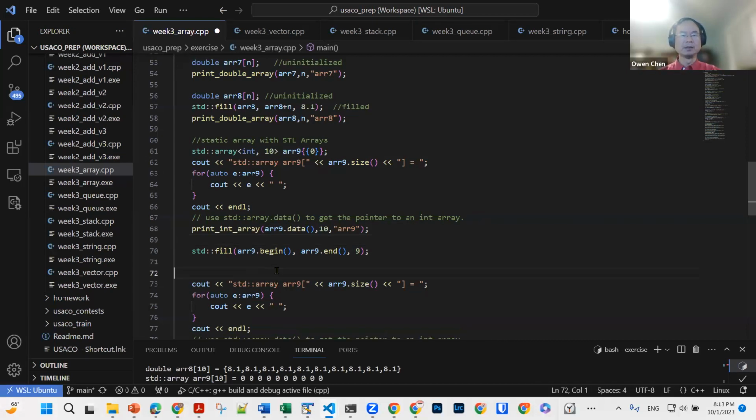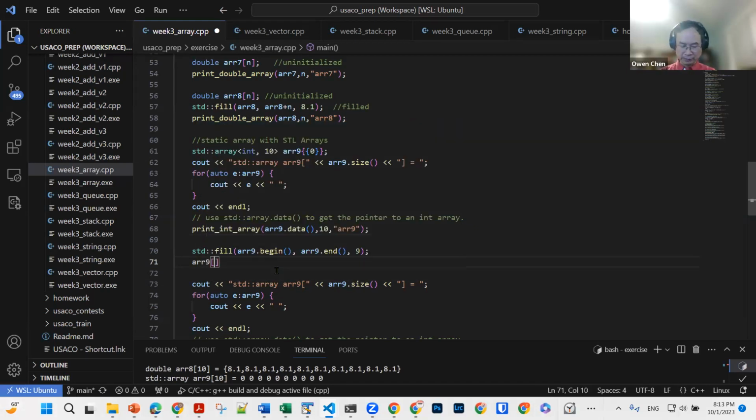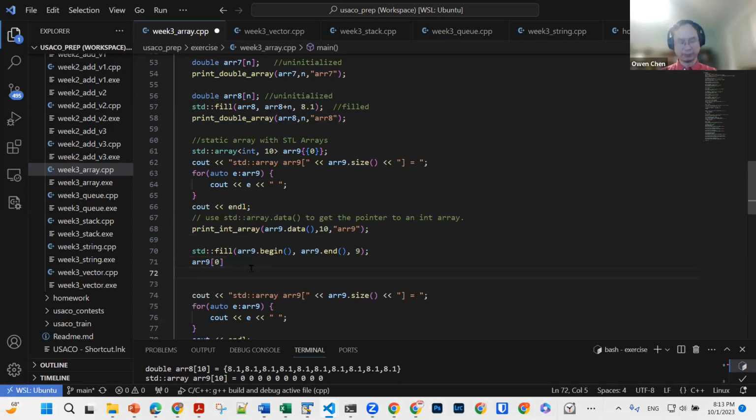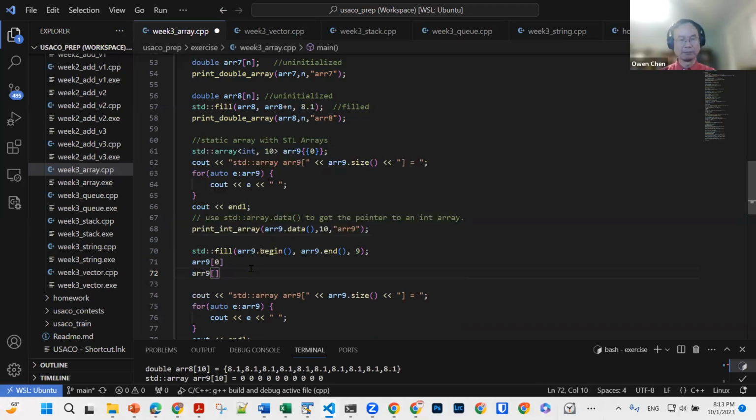But in terms of referencing, you can reference this like a normal array. This will give you the first element, right? And if it's the one where we have 10 elements, the index 9 will give you the last element. So you can continue to do this.